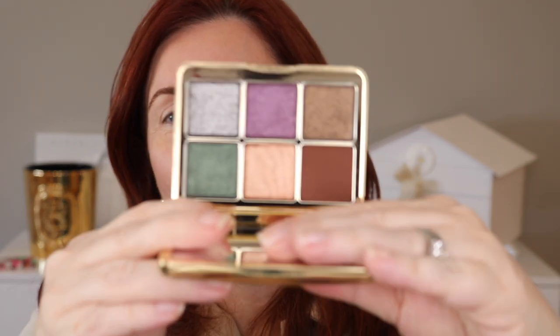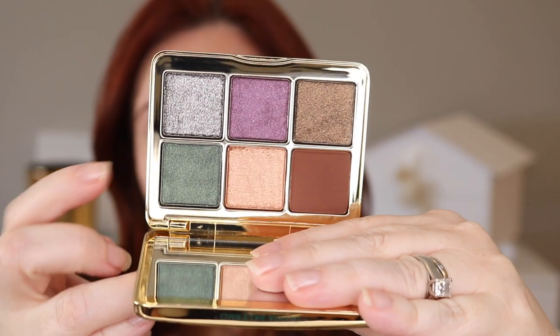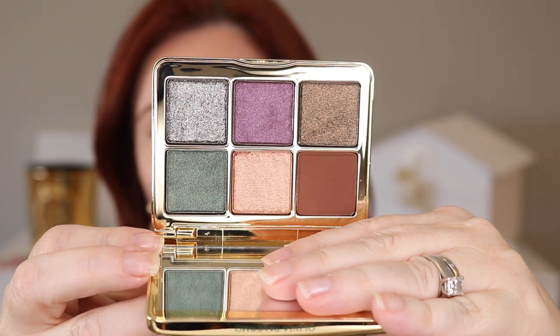I have used her line before, but I've only had one eyeshadow palette — the Oh Natural. I'll swatch it again today because I want to show you it in comparison to the new one that just came out, which I believe is pronounced Regalia. I had to pick it up, first of all, because there's a green in it. Those of you who have watched me for a while know that I will always pick up a palette that has green in it. If it's a luxury kind of palette and it has green eyeshadow, I'm probably going to buy it.